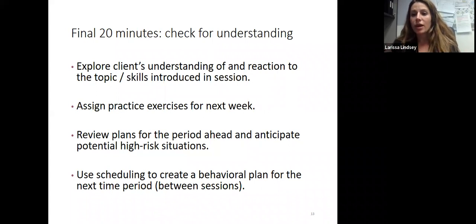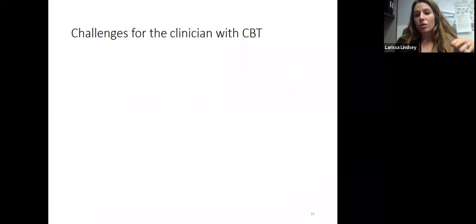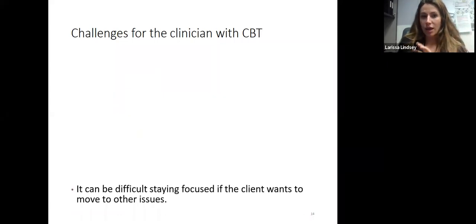And then the last 20 minutes is where we actually do the exercise, have them see how this could be useful for them. Maybe they fill out the worksheet. Let's say it's trigger identification. We might do a functional analysis with them. They would fill it out for a recent time when they used, and we get a lot of information about what are their internal, their external triggers. They get practice using the worksheet, and then we give them several blank ones to take home to practice with. So that's every single CBT session, intended to be built in that order.